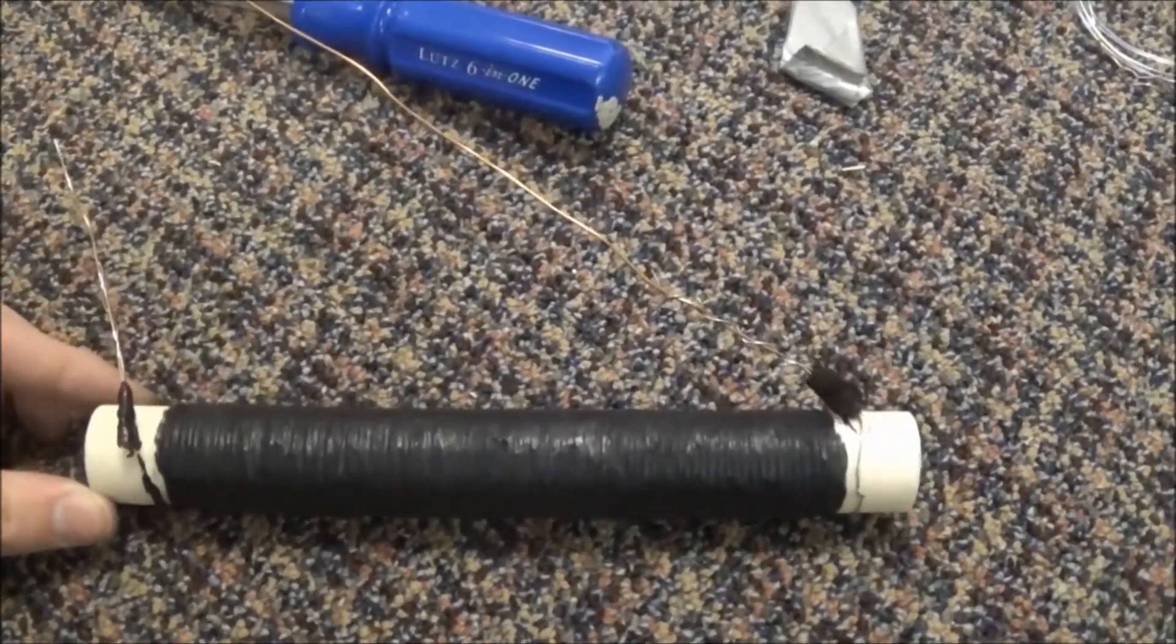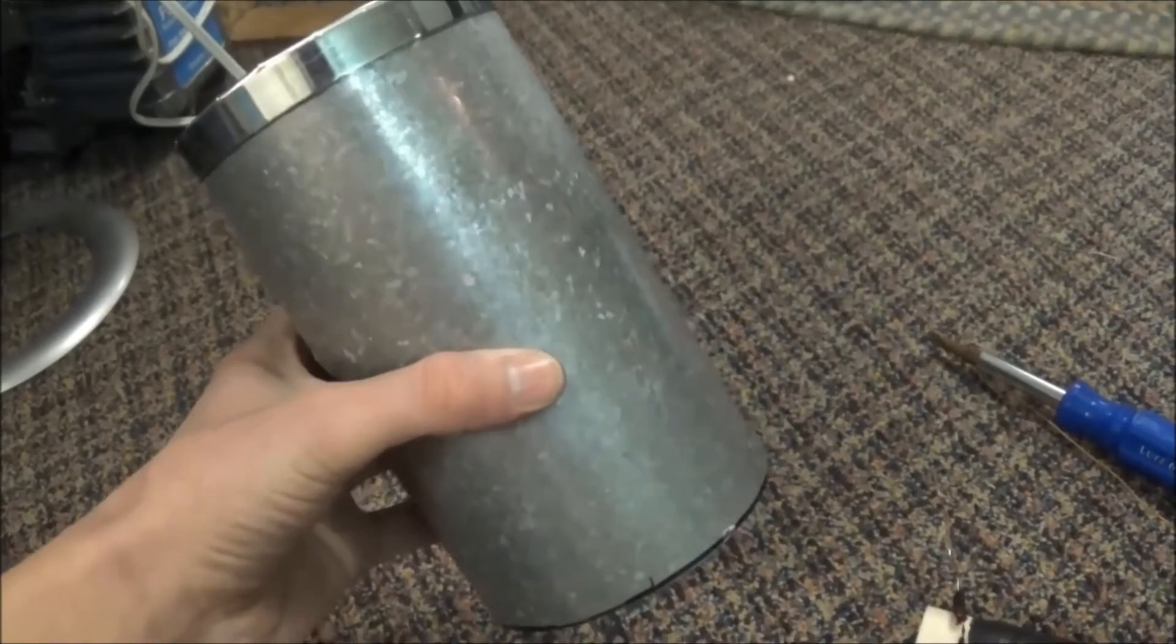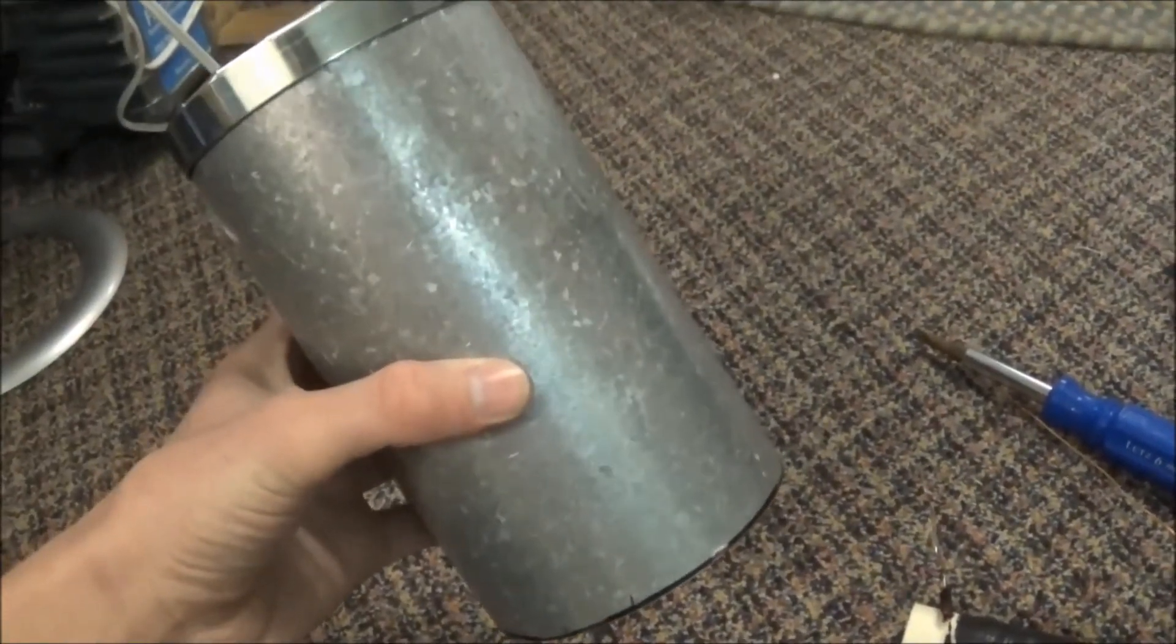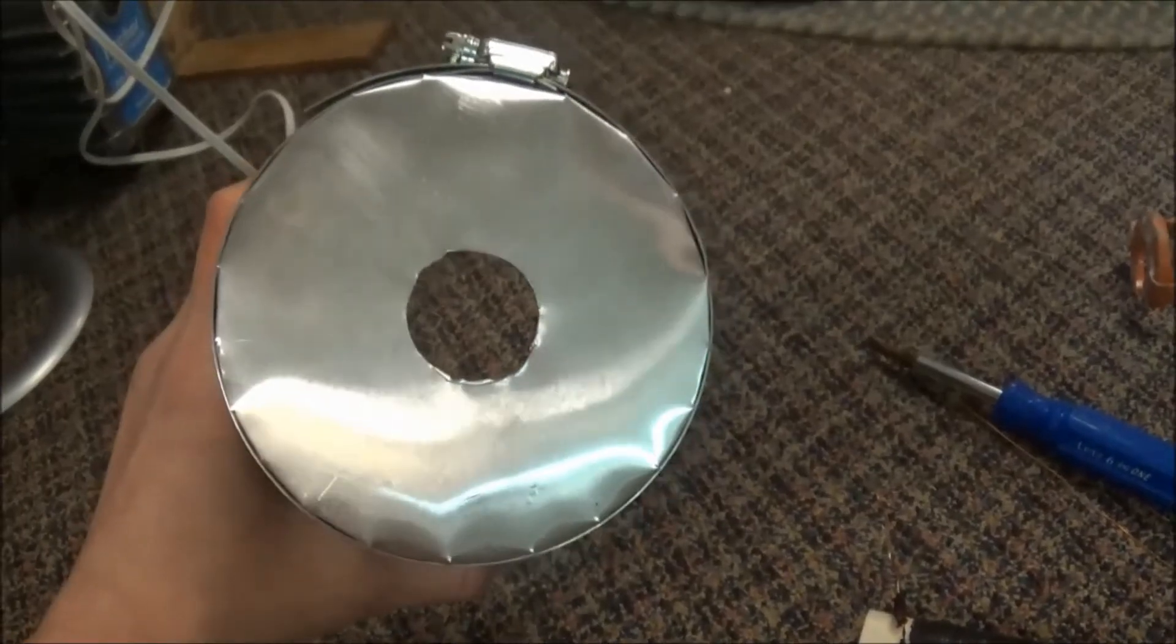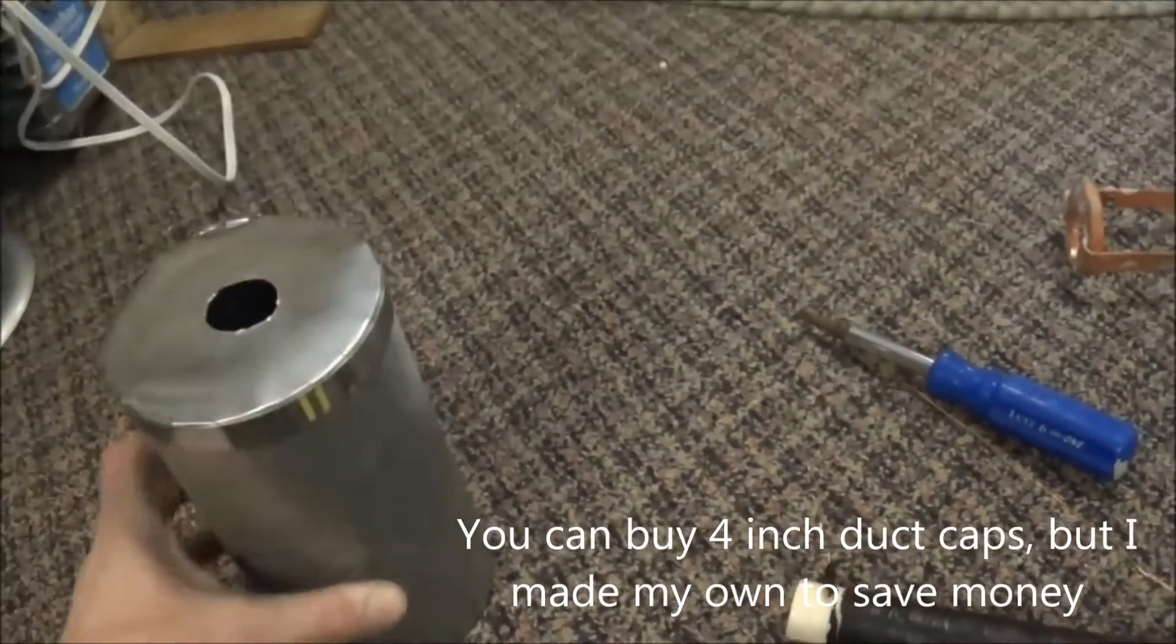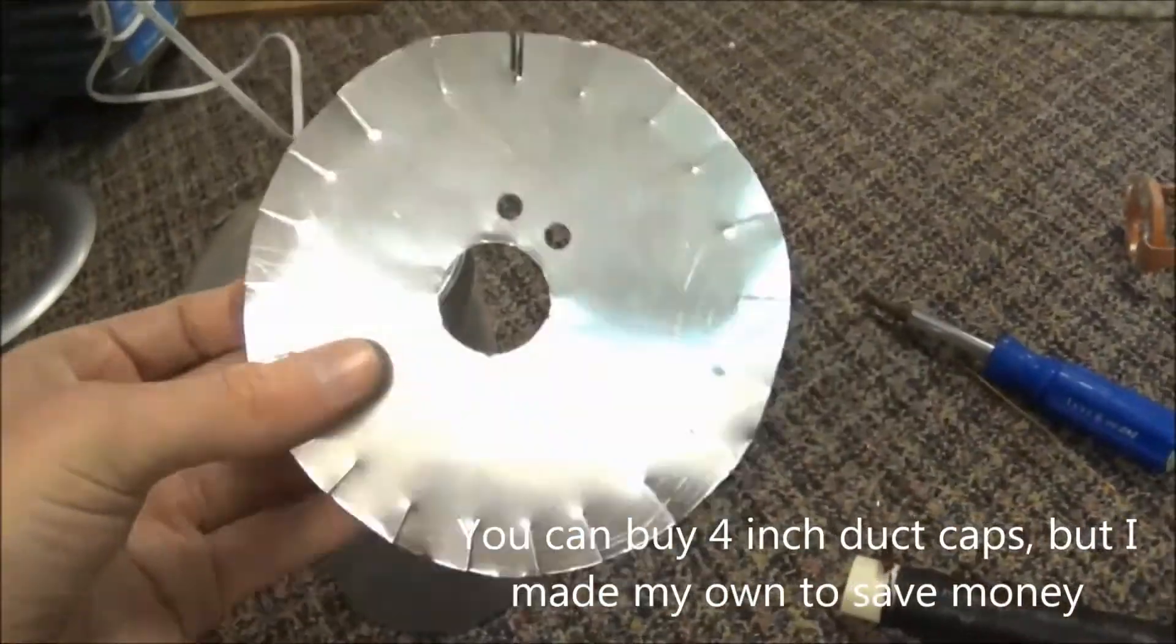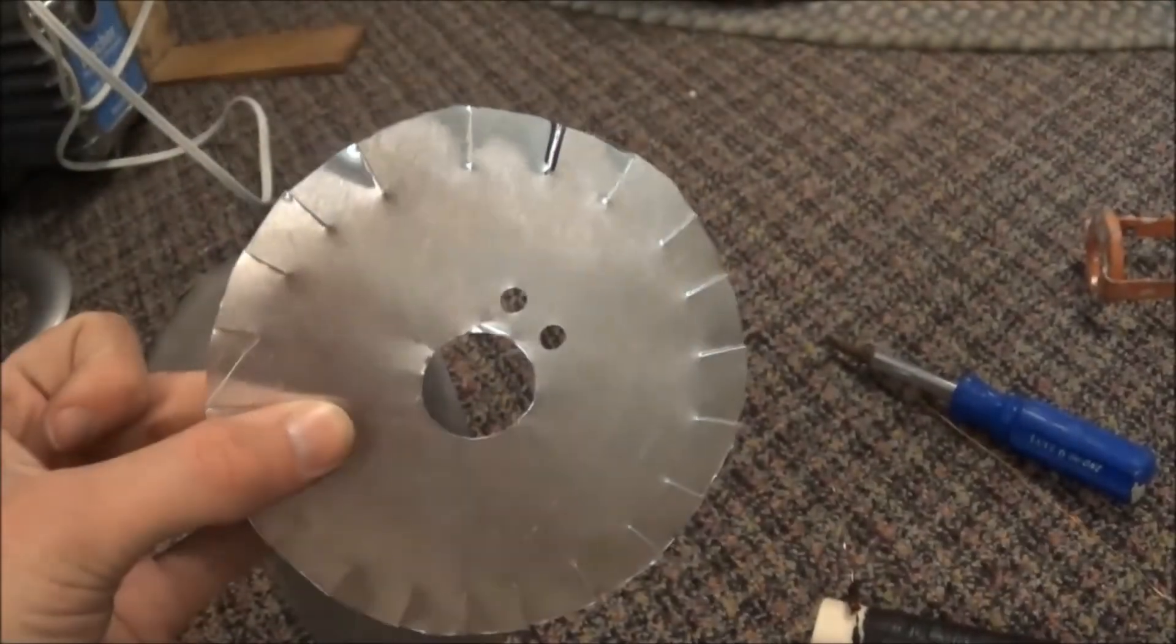As the mortar was curing, I made the body of the furnace. 4 inch metal duct was cut a little bit less than 200mm long, and I cut out aluminum flashing to make the ends like this one you see here. I cut out the center and slits in the edge so I could fold it over and then clamp it with a hose clamp.